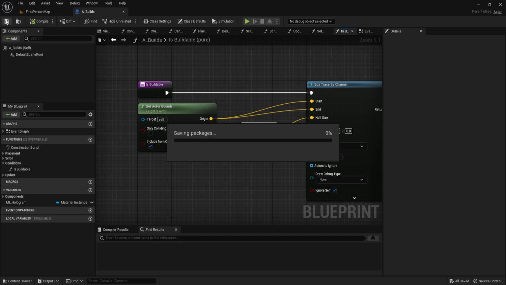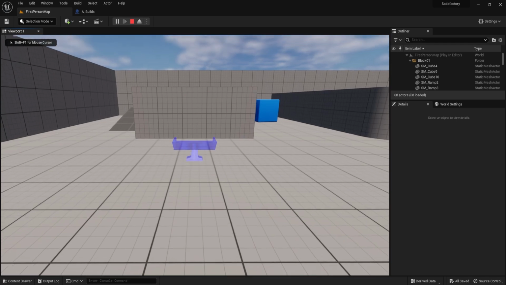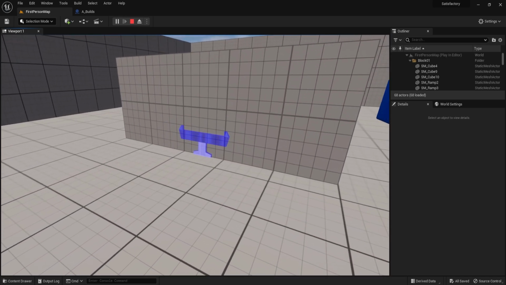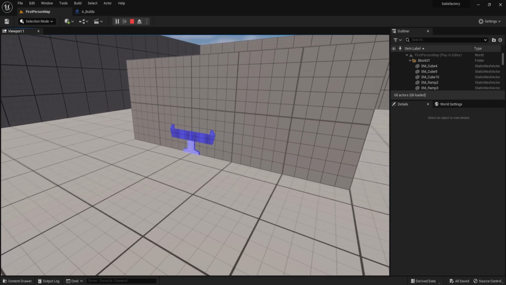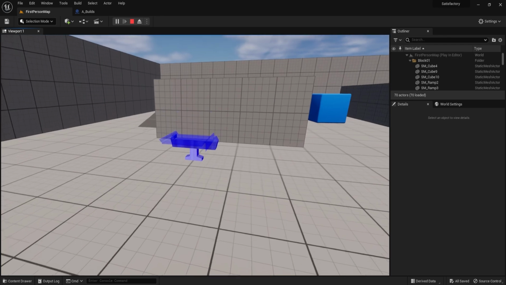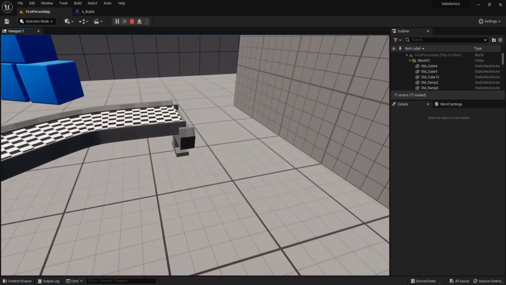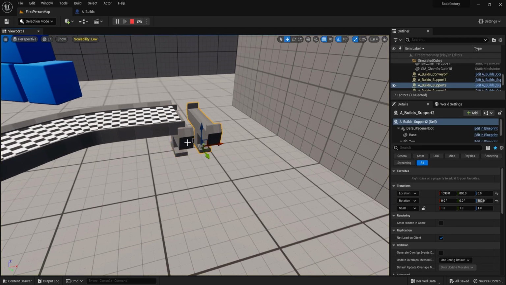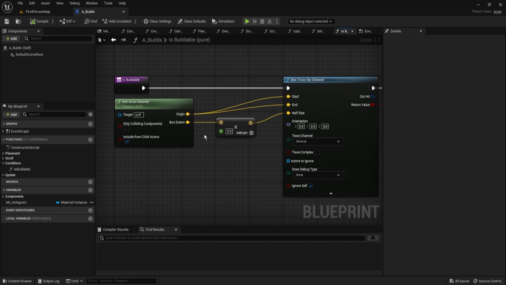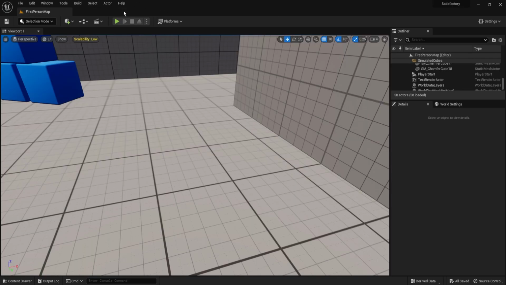And we can compile and save, and if we try and press, for instance, now this, we shouldn't be able to place it there normally. So it's not changing color, but we can't place it here. But here it works fine. And normally what we're going to be setting up now is that we can actually do this. Because currently right now we actually have 2 supports, which is useless. So we can close our builds here. Don't need it anymore. Let's close that.